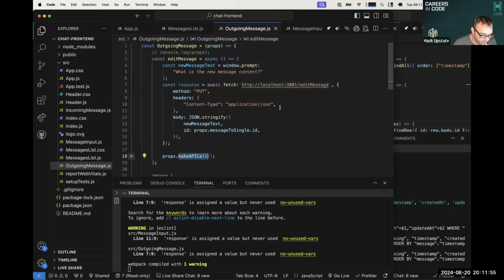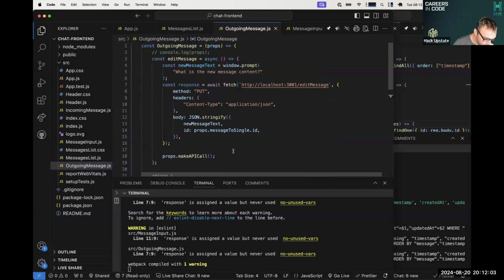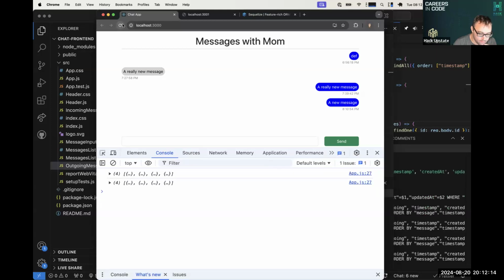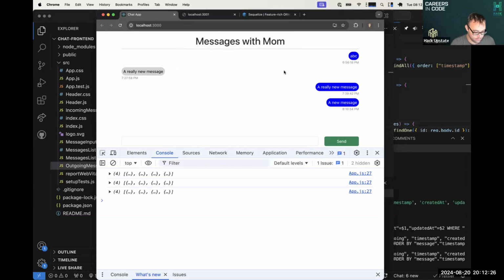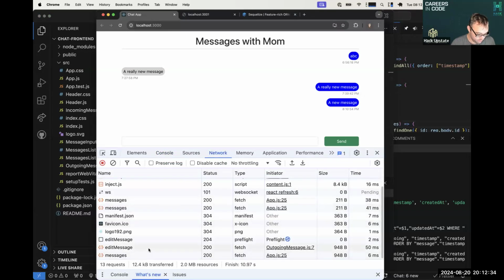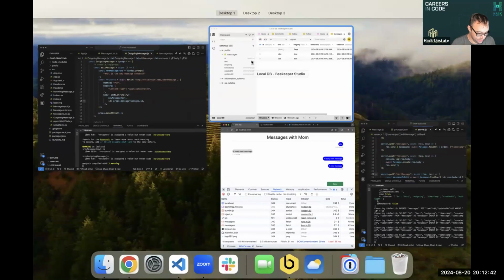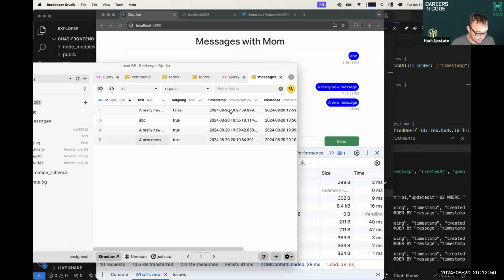I did that on click on the column. Message to single. Use the ID. New message is ID 5.